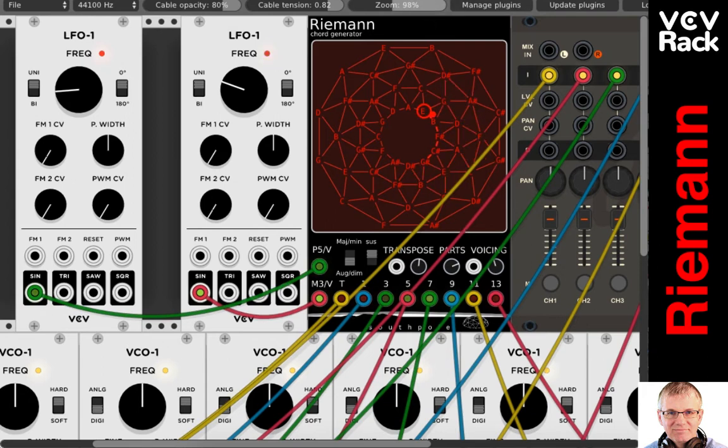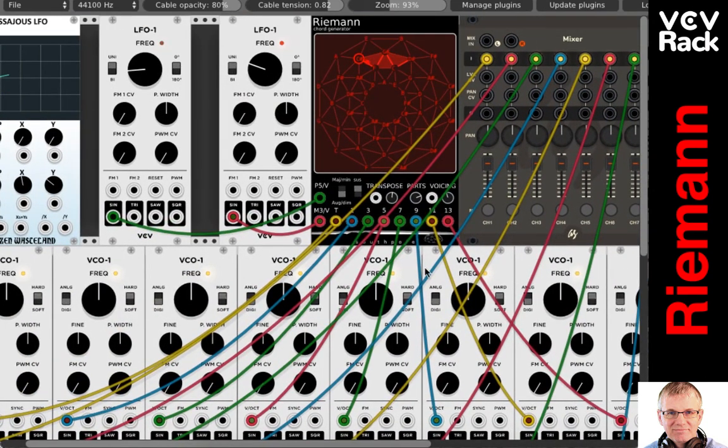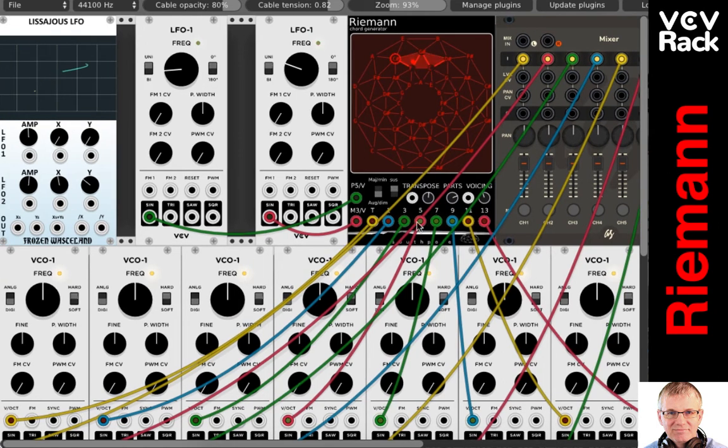Okay, now I want to talk about the sound. How do we output sound here? Let me just zoom out a little bit. Now remember we have all of our VCO-1s along the bottom here. They're all tied into these outputs all along here. Now again, I'm not going to go into a music lesson, but a chord would comprise a root note, or whatever the bottom note of the chord would be. Then it would be a third, and then a fifth, and then if you want to, a seventh, a ninth, 11th, and 13th. So that's if you were spelling a typical chord.